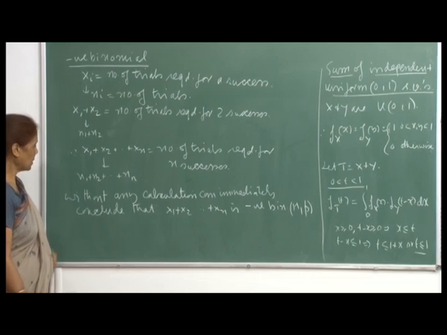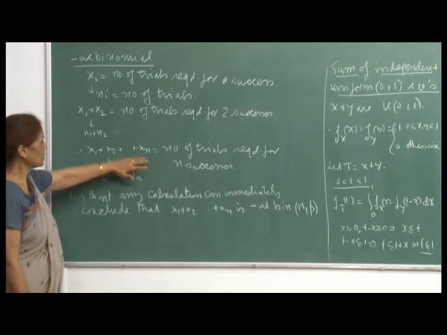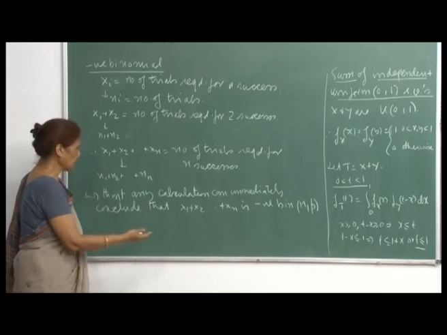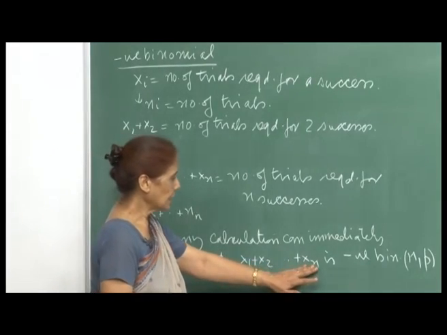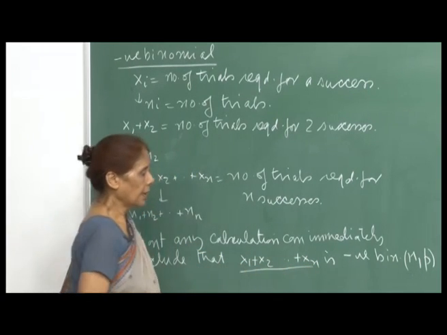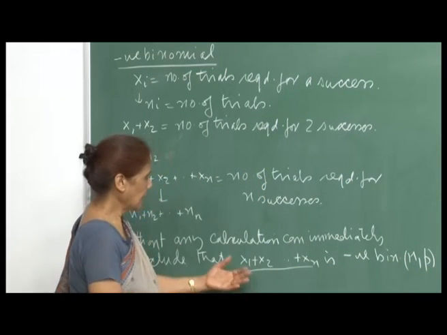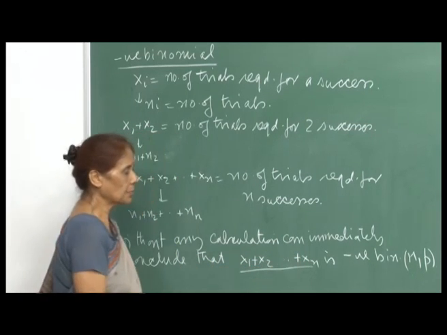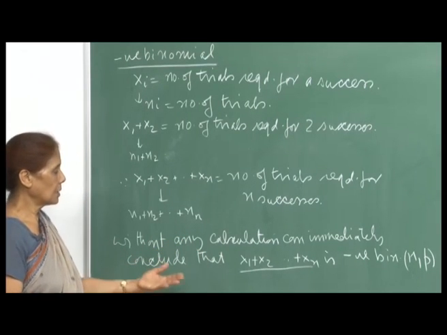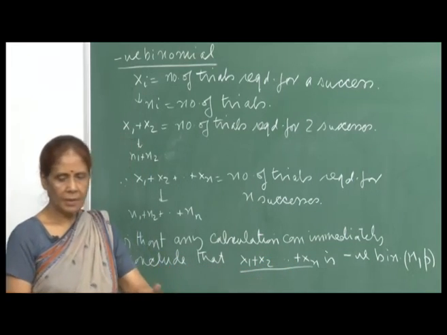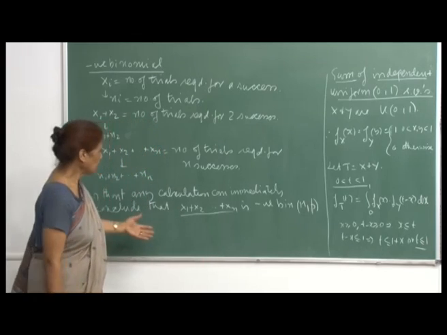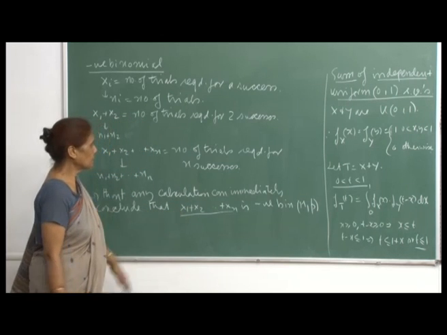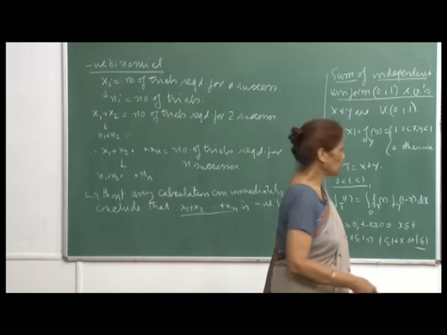Now, the next part was that without any calculation, you can also conclude. See, this was just to show you how you would apply convolution. Here we can also, just by description, because when you say X1 plus X2 plus ... plus Xn, that means you are asking for n successes, and your probability of success is p, and therefore, X1 plus ... plus Xn gives you the number of trials required for n successes. So, just by saying it aloud, since each of X1, X2, ..., Xn is an independent geometric random variable, when you add up, you can say that this will be a negative binomial (n, p). So, that is all. Here you really did not require convolution, right.